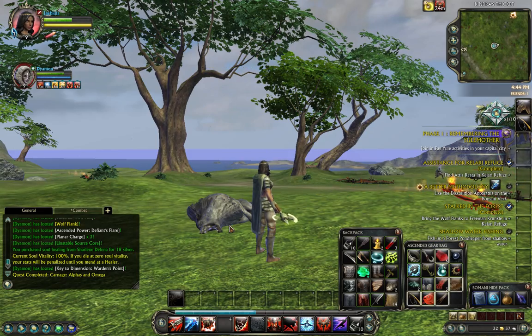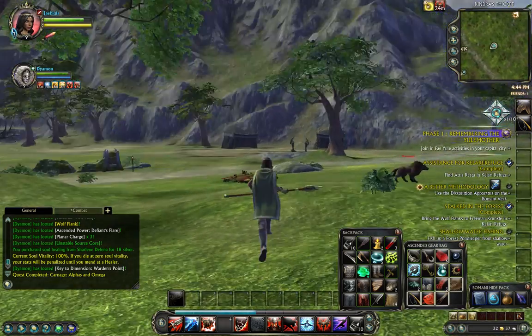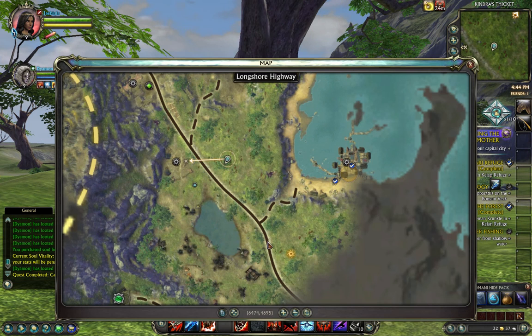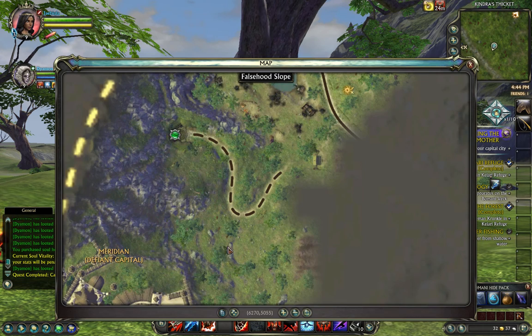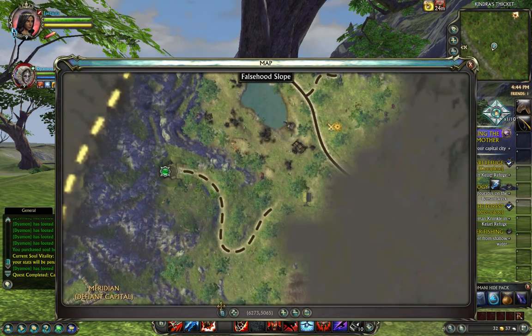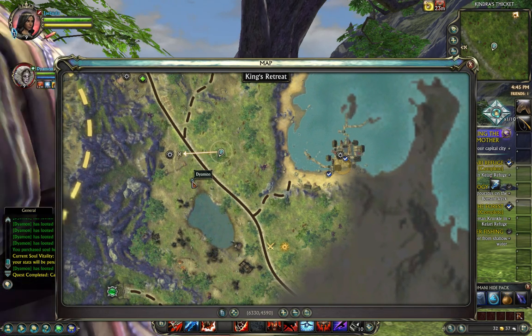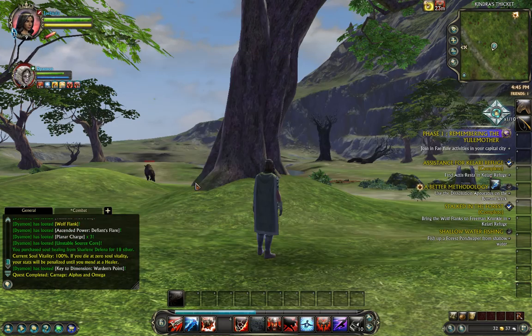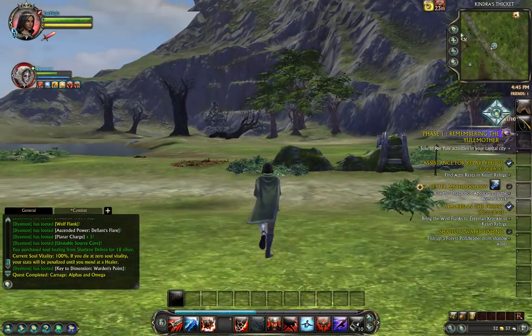Quest complete. Where did you go? I'm collecting these stones just outside the camp. You should see me on your map. I'm a little blue. Oh yeah, I see you. I was looking too far away, I think.